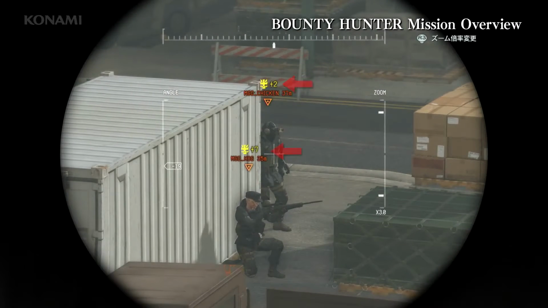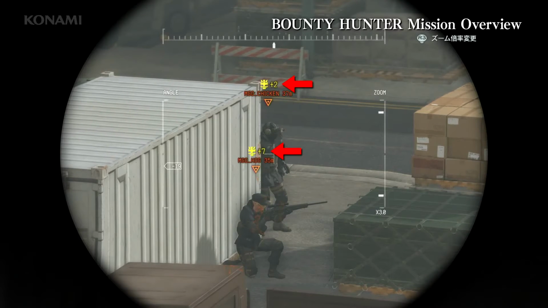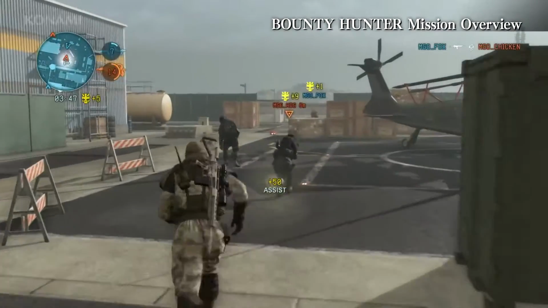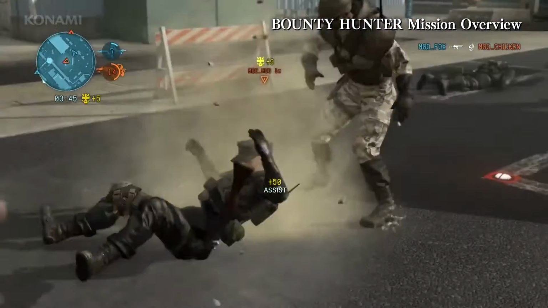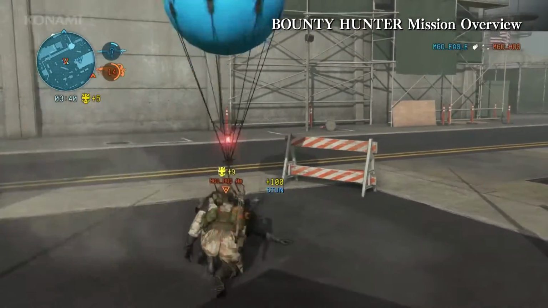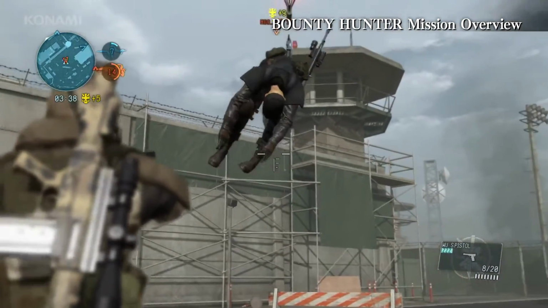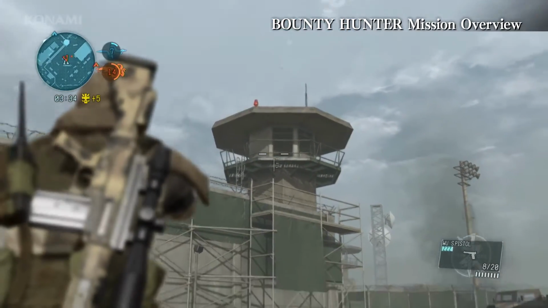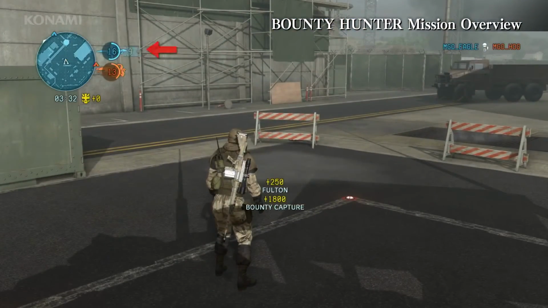And these yellow marks indicate bounty points. A bounty point gets added every time you defeat an opponent. In other words, opponents who have very high bounty points have defeated many of your allies. If you Fulton an enemy, rather than killing them, their bounty points are added to your team's ticket total. This means that if you defeat enemies that have a high bounty, you can quickly flip the balance of the match.